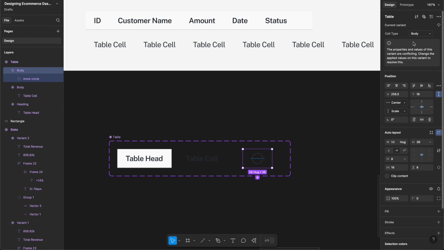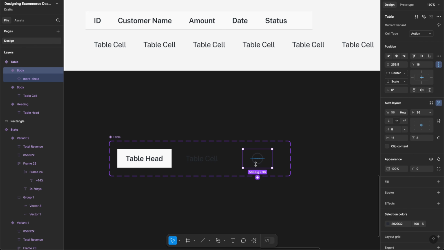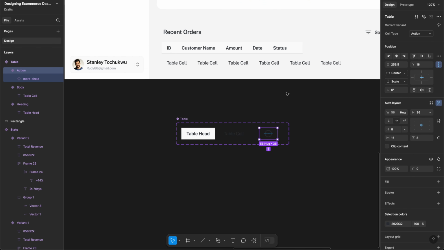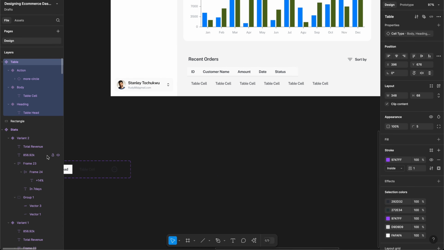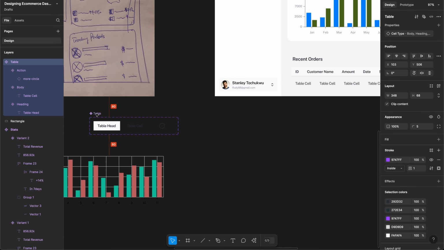Or I could just call this here action. All right, just call this action. Yeah, this is called action. Okay, so now that I have that done, let me put that on the side over here.